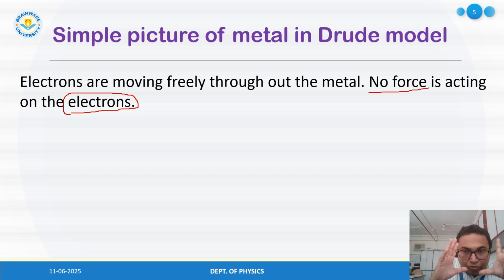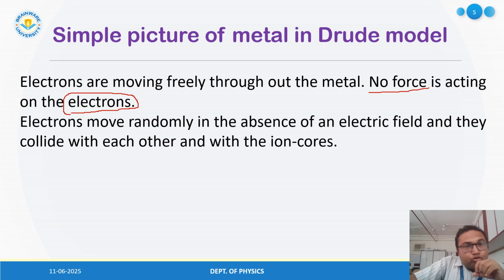That's a great simplification, maybe a bit risky, but again, using these very simple assumptions, this model can do some wonders. It can explain some of the properties of the metal accurately, and that's surprising because we are considering very simple assumptions and still we are getting something which is really, really good.